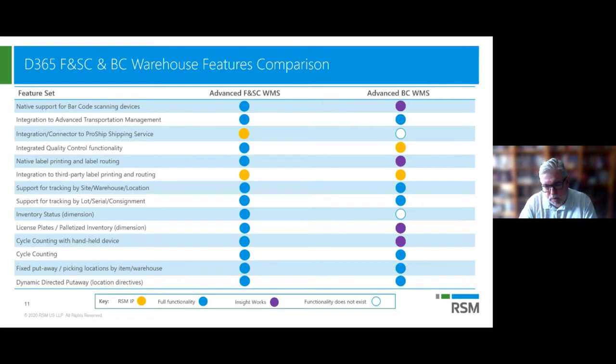Let's focus a little bit more though on our clients who are considering Business Central, where Business Central fits their business a little bit closer. Where do we bridge some of that functionality where BC leaves off and FNSC would take over? Where do we bridge some of those areas to provide some of that functionality for the BC client, right? The client that needs BC in their business for many reasons, but needs some of this functionality that would exist natively in a tier 1 ERP system like finance and supply chain.